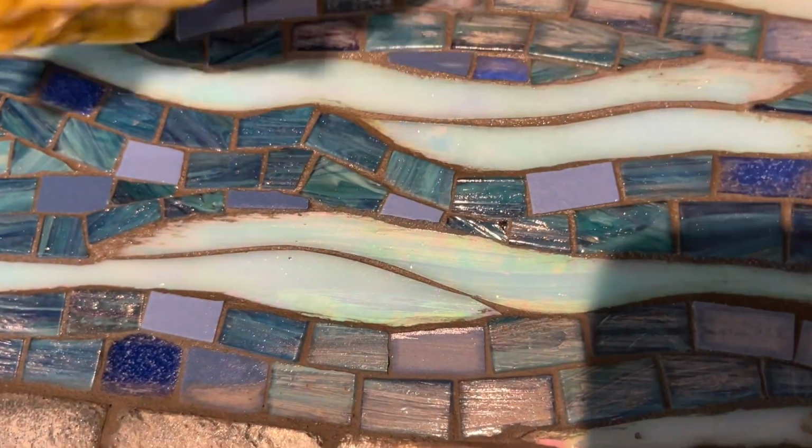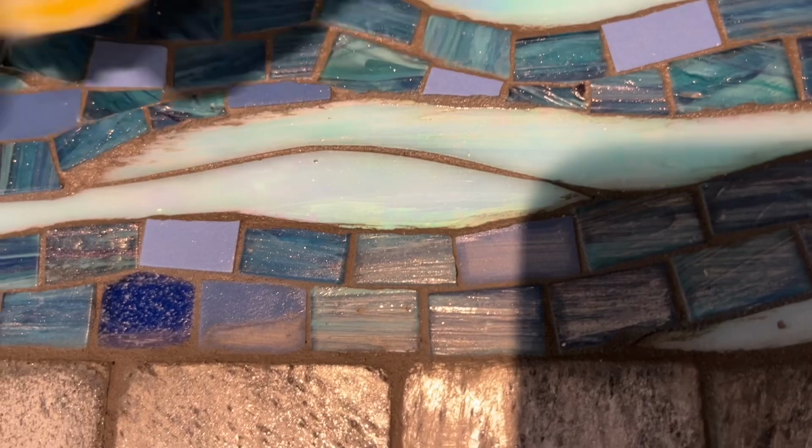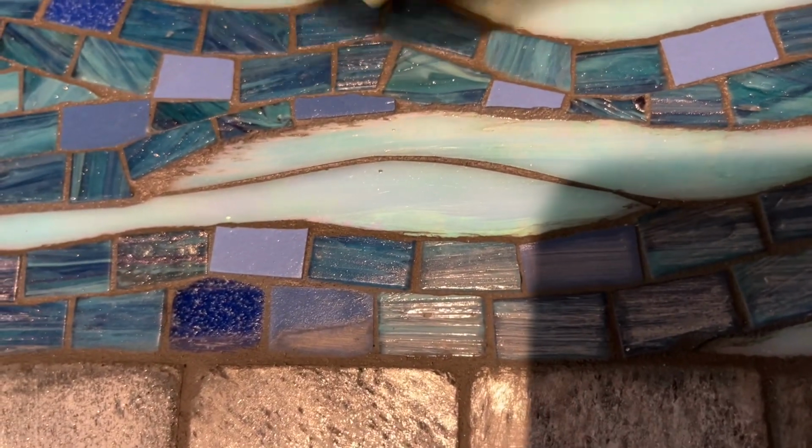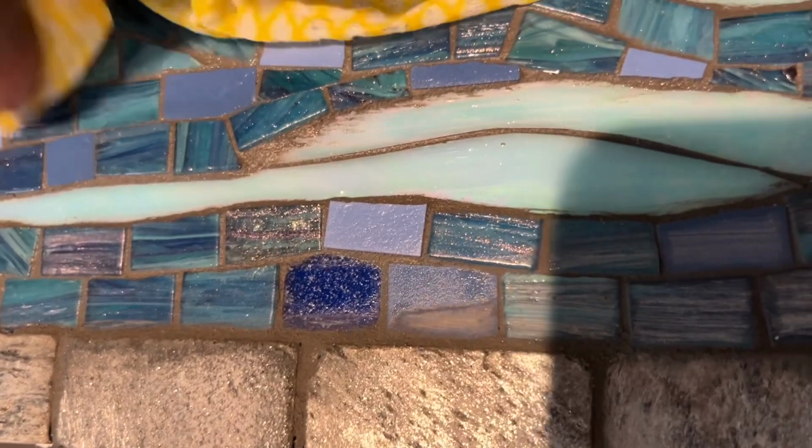Over the blue section here, because I've got some ceramic tiles in here, I'm just going to try and see if I can get the cement out. I don't want the cement to embed into the tiles too much.